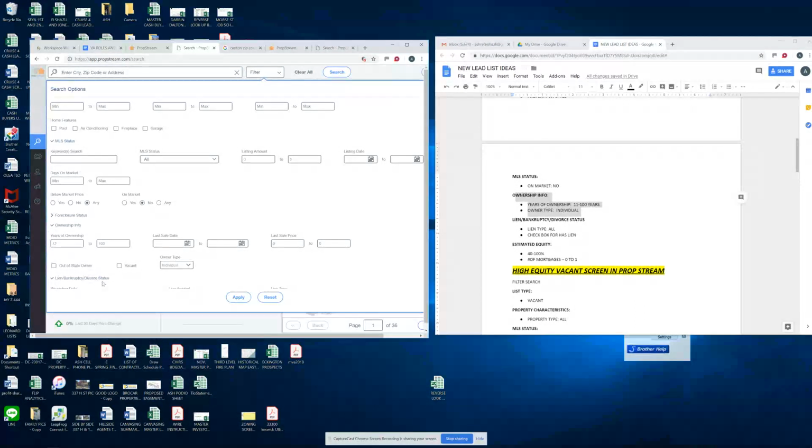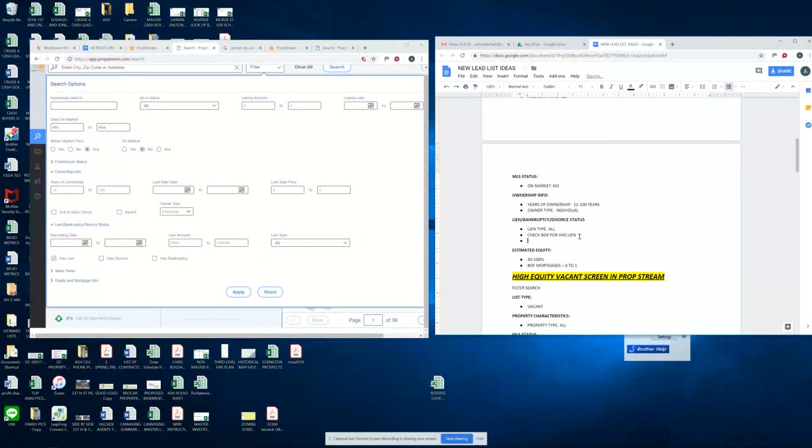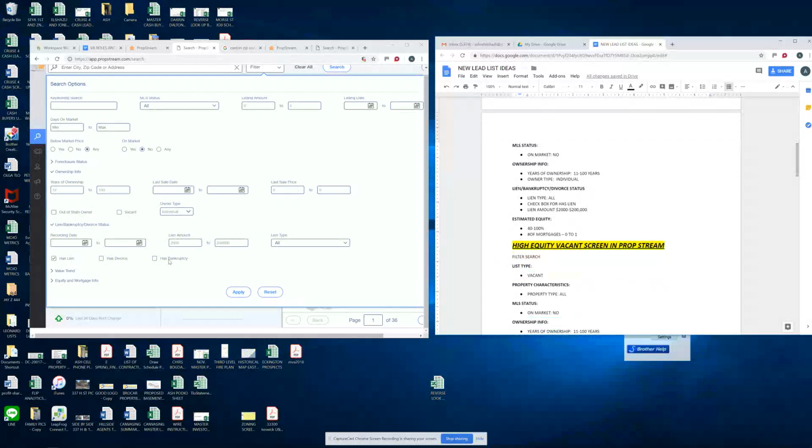Lien and bankruptcy. So you click on there and you'll see, okay, it actually should say, so we have a lien amount of 2,000 to 200,000. And the has lien box should be checked here. Okay. And I'll actually add that here. Okay. And I'll put lien amount because we want lien amounts 2,000 or higher. And I didn't have that. And I was at 2,000 to $200,000. Okay. Because we don't want liens of like $500. Those typically don't show the distress we need.